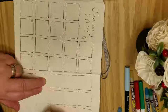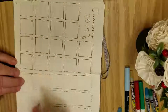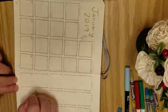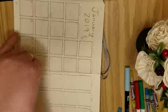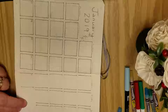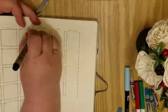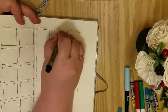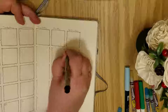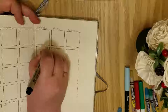And I know a lot of people prefer using their monthly calendar just as a list down here, but for some reason my brain just prefers seeing it as a full calendar. When I see them just lined up in one column, I really have trouble seeing and picturing what has to be done on any particular day. So I much prefer to have the traditional calendar set up like this. Then I can see at a really quick glance exactly what has to be done on any given day coming up in the month.